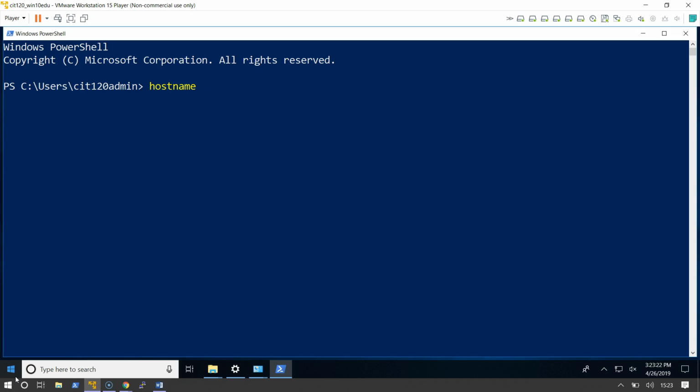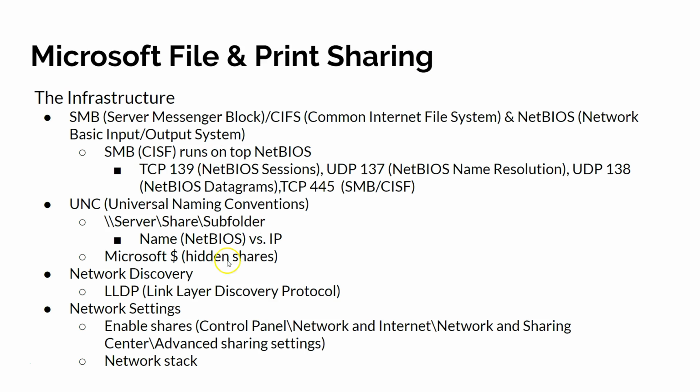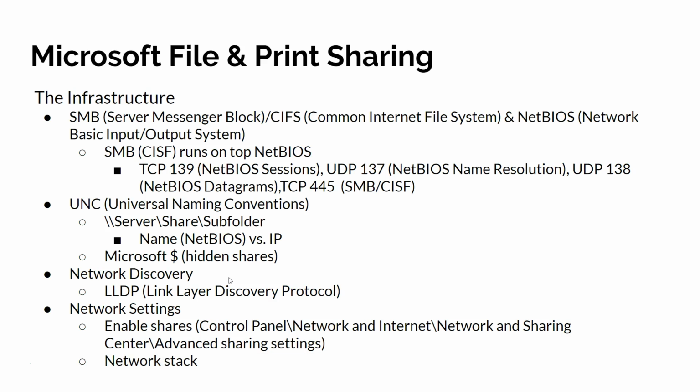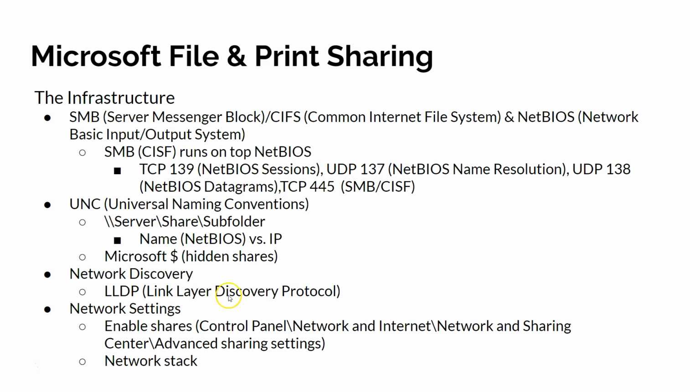It's going to be the same as your NetBIOS name, your computer name, host name, whatever you want to call it. Let's talk about network discovery, LLDP, Link Layer Discovery Protocol. In order for other people to see your shares, you need to set your network to be a private network, because it's got to allow certain holes in the firewall so people can see your shares.